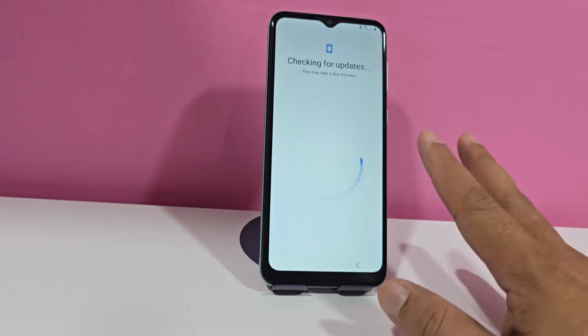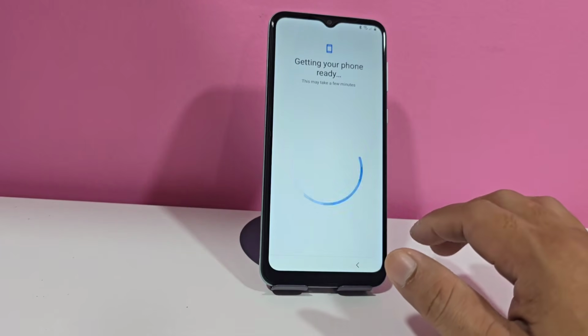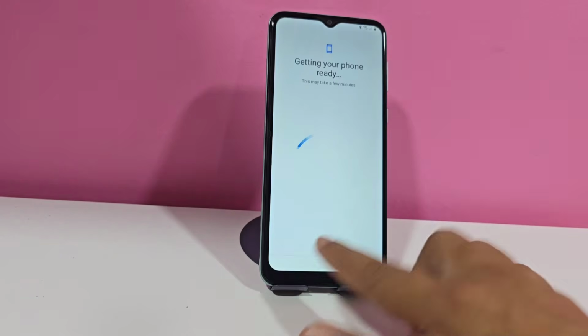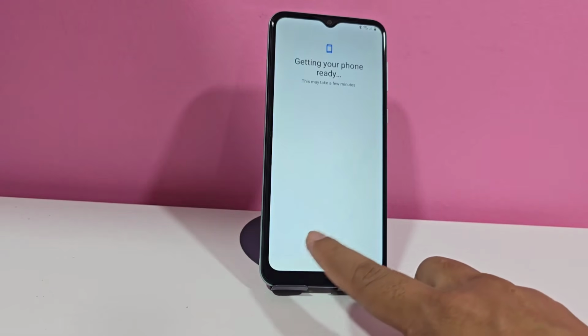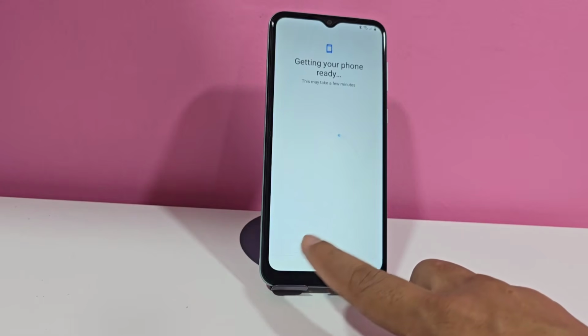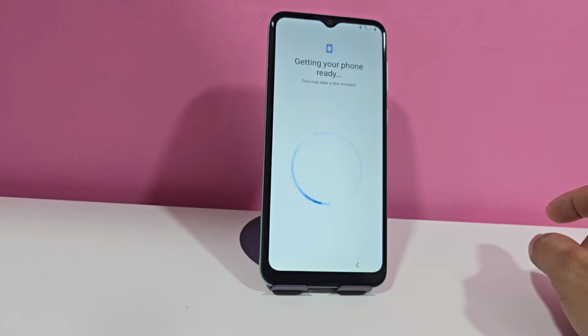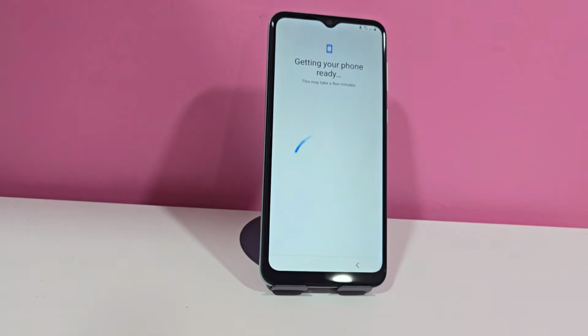Pay close attention. It will give us two options. When the phone gives us the next level, it will give us the option to skip the Google account, but we have to wait until the next configuration. That's why we always recommend watching the step-by-step video tutorial so that you don't miss any of these details, and you can solve the account deletion from your device. Let's wait until it takes us to that configuration.